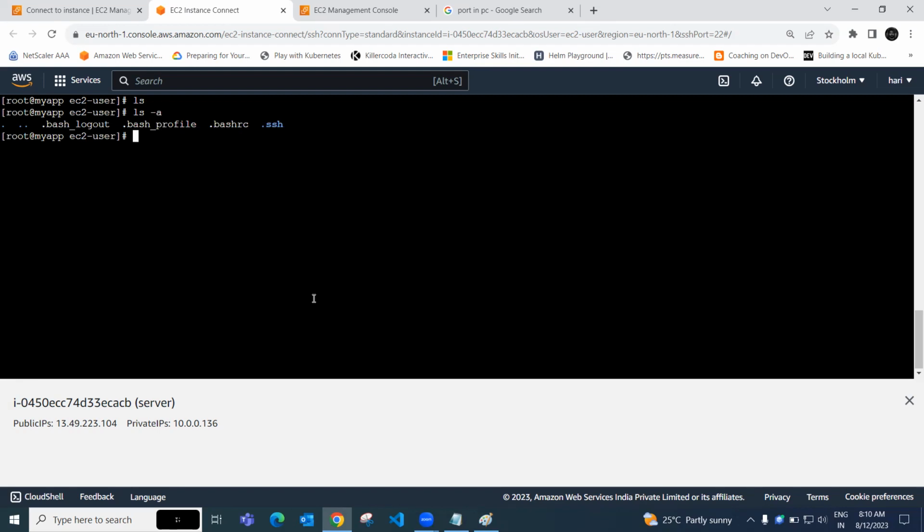These are the things in our directory. And we need to know which directory we belong to. That's why we are using pwd. So this is my current directory, home ec2-user.